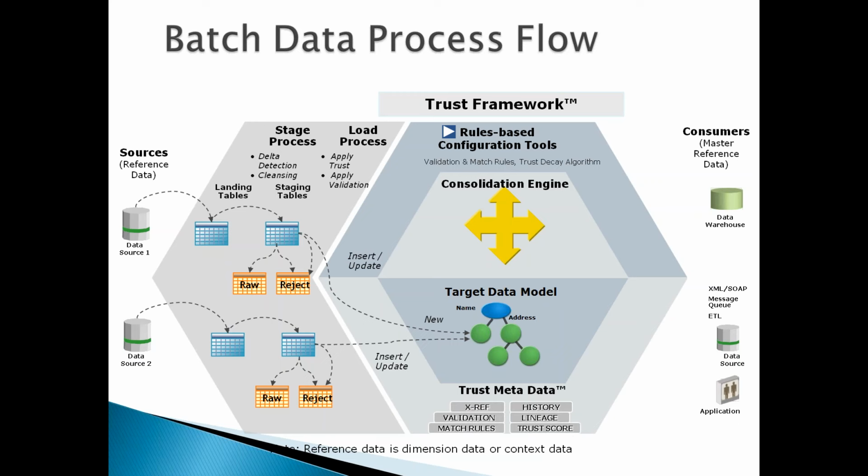So in this case, I loaded two records into my address table. Now the next process is the match process. I will create match rules, basically defining the columns based on which MDM has to identify the duplicate records. Suppose that when I run the match process, MDM identifies that these two records, one from source 1 and the other from source 2, are duplicates and need to be merged into each other. So that's basically a match.